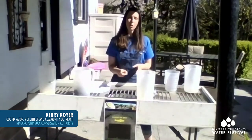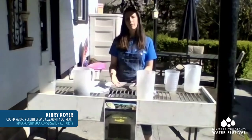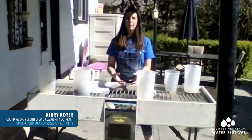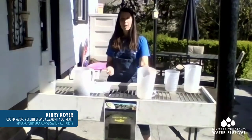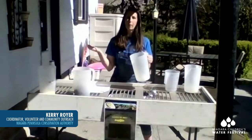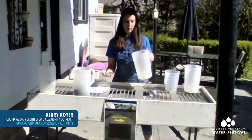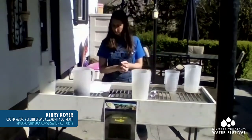If you do want to wash your car at home, lots of people do, the best place to wash your car at home is actually on the grass. That way the water's getting filtered through the grass and the soil before it gets into the local water bodies. When you're done washing your car, you should always dump your bucket down the drains in your home, either in a tub or a sink or any other drain in your home. And then that way you know that that water is going to get properly treated.